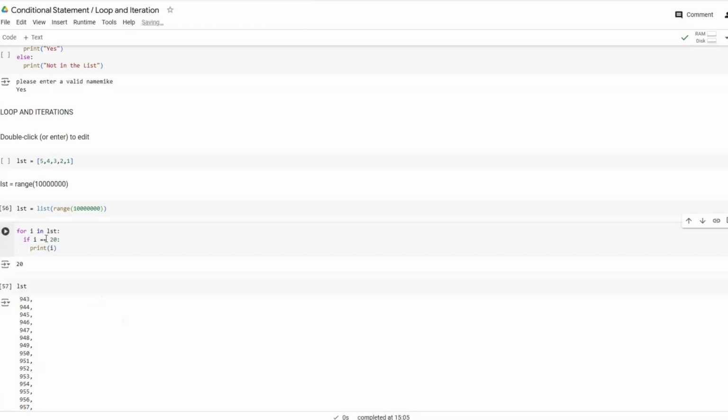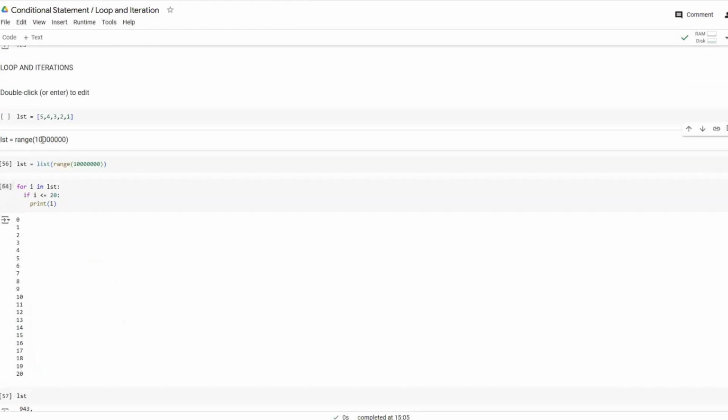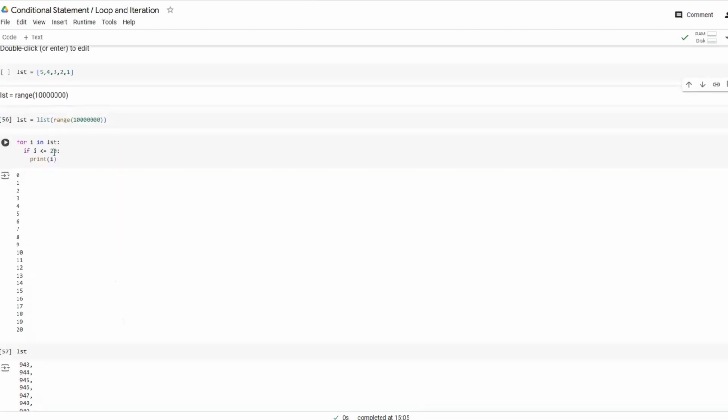So if i is less than or equal to 20. Yeah, can you see? So out of the 10 million elements that we have, we decide to reduce it by saying if i is greater than or equal to 20. So we want to capture everything from 20 below. Does that make sense?